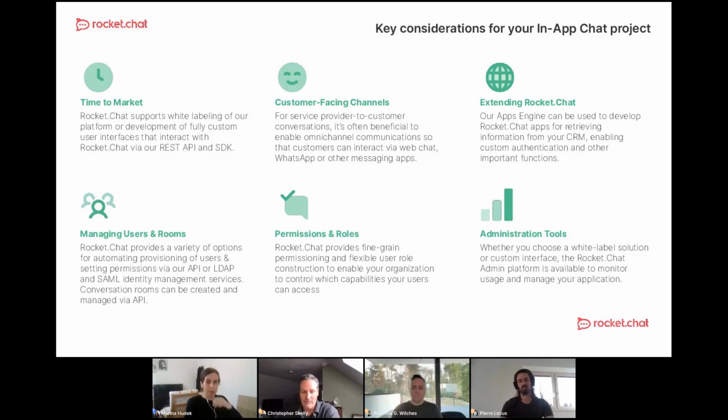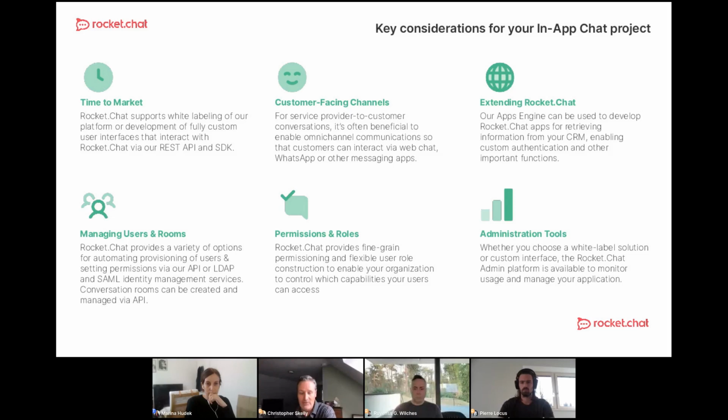And Ruvens, as we go through, I think that'd be a great thing to touch on in your presentation. Permissions and roles, again, are vital for helping you to customize Rocket.Chat to enable users to do what you want them to do within their messaging experience and nothing that you don't want them to do. So that's an important part of the planning.